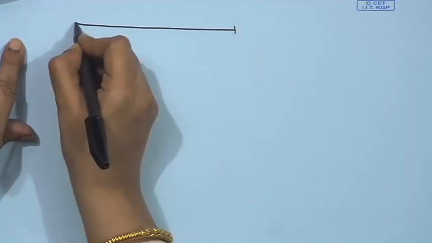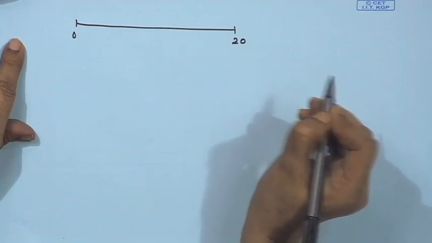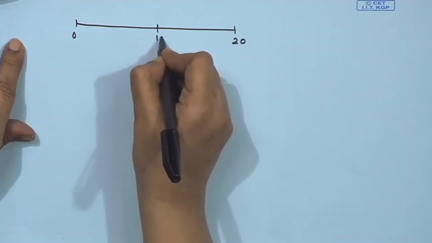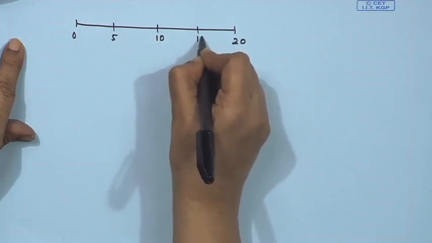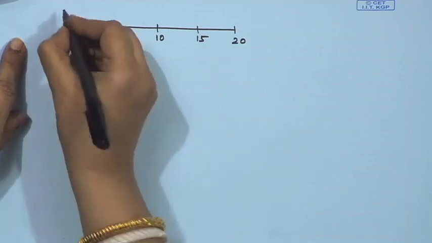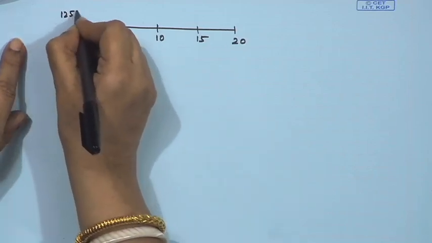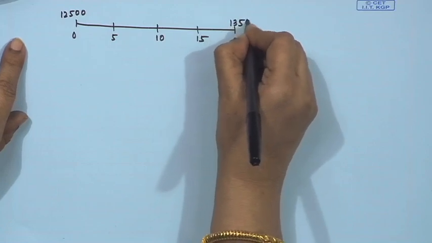Now, the functional values were given to us, we are using those function only, and from the function itself we are getting that from 0 to 20 the function is unimodal. That is why we are breaking into 4 parts, 0 to 5, 5 to 10 and 10 to 15 like that. Okay? And we could see the functional values at 0 was 12500, at 20 it was 13500.